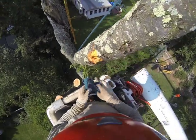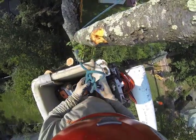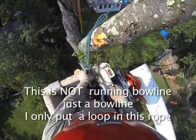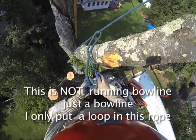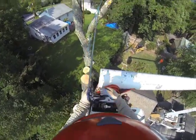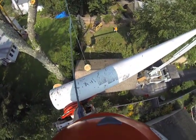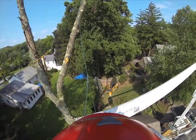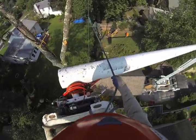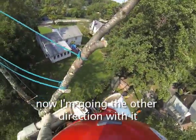Try something new here. This is not a running bowline, just a bowline. I'm going to put a loop in the rope. Let's get over here, this thing pull and free her up. I'm on that little nub up there. It's all you! Now we're going the other direction with it.